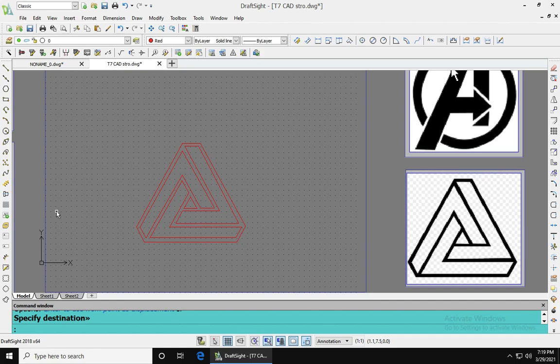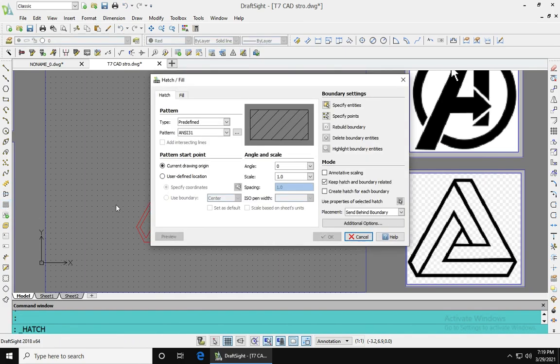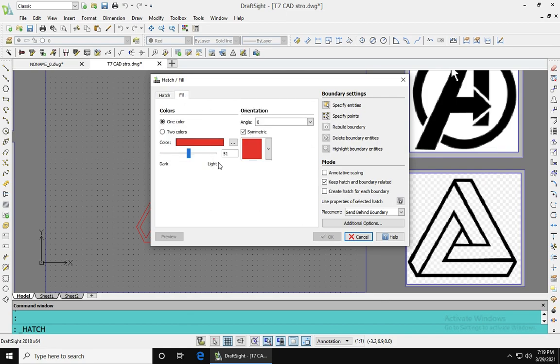Now if I look over to the left side here, about in the middle of this toolbar, you're going to see these angled lines that make a square. It's called Hatch and Fill. Once I click on it, I can actually change this from slanted lines to a fill color, solid color. And you'll notice that maybe you might see a gradient, and what a gradient is, it's multiple colors. You can see how that's a red and a white. If I slide it close to 50, it's more of a solid color. Or I could just click in here and type 50.